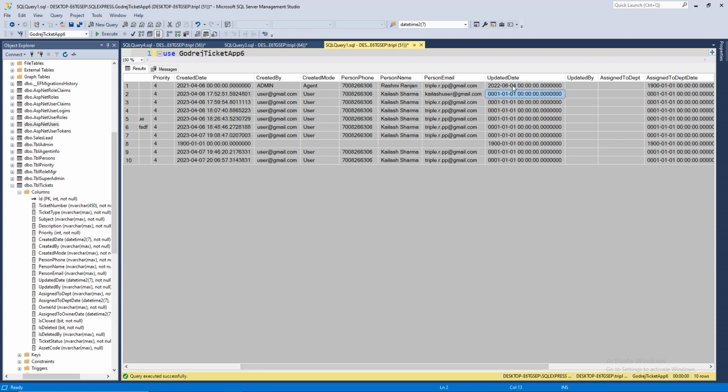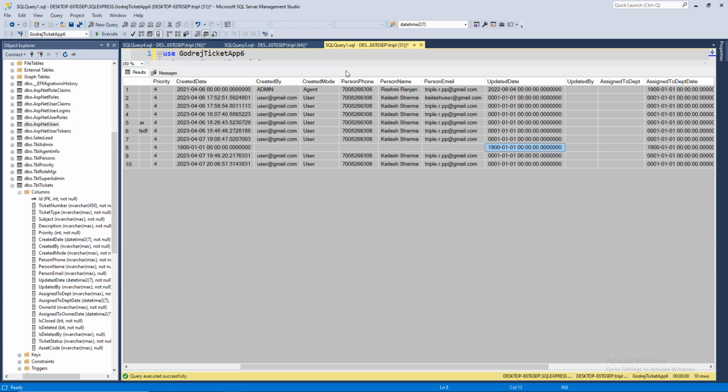This is a 2022 date, one of the dates that I use, a current datetime value. However, this is 0001-01-01. This is the default value from Entity Framework or from my program. And the 1900-01-01 is the value provided by SQL Server.